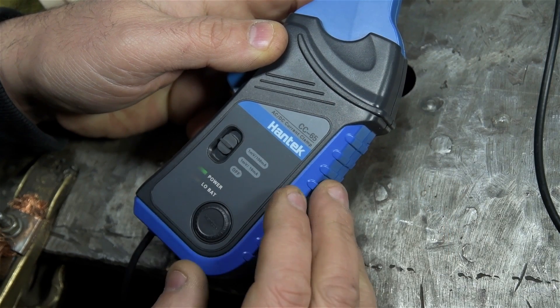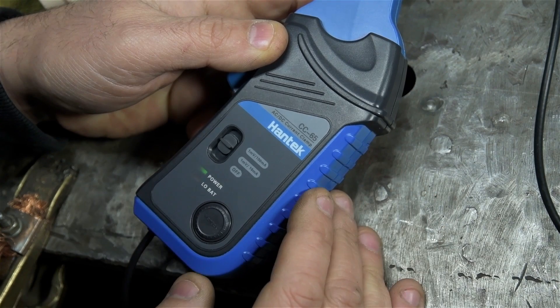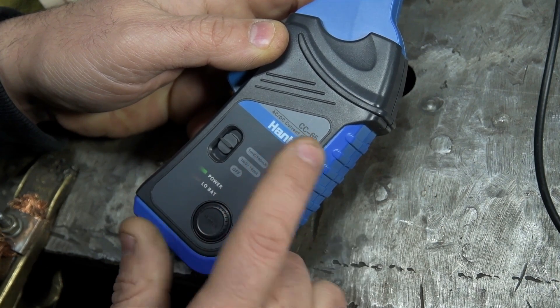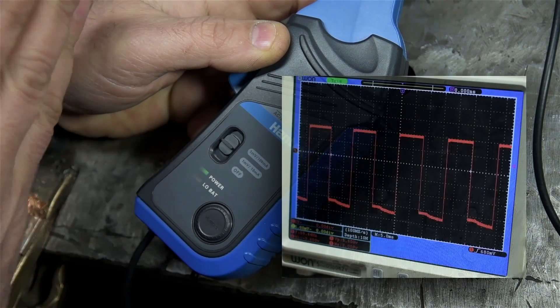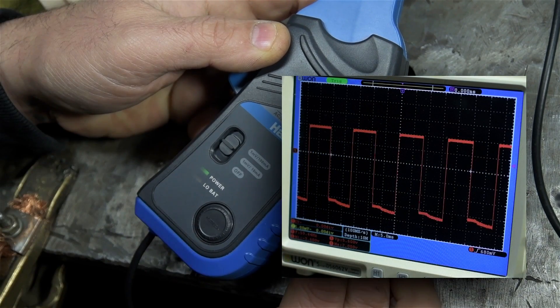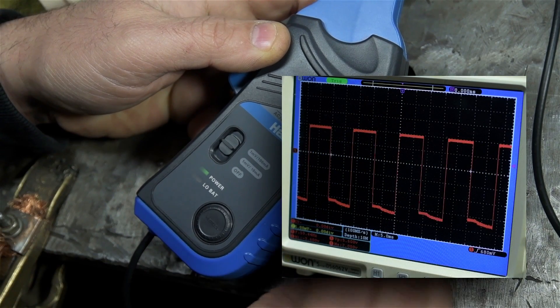It's a Hantek CC65 clamp-on meter with BNC connector. Personally, I think it's this. Now, this might be a complete coincidence, but it looks to me like I'm maxing out at maybe 65 amp range. Peak to peak, I think I'm seeing 65 on the scope. 40 on negative and 20 and some change on positive.